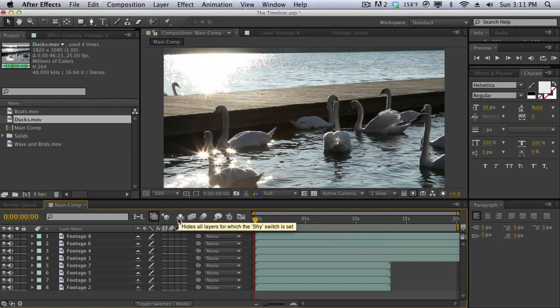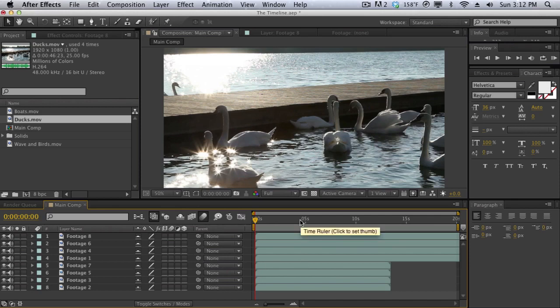Very similar to motion blur. If you want motion blur, you can't just enable the master switch. You have to individually select the layers that you want motion blur applied to, and then enable the motion blur switch. You can't do one without the other. You need both, and you especially need the master switch to be pressed if you want any of this to actually occur. Now that's not always the case, for example, with the 3D cube right here, but we'll be discussing that a little bit later. So let's go ahead and move to the right side here.